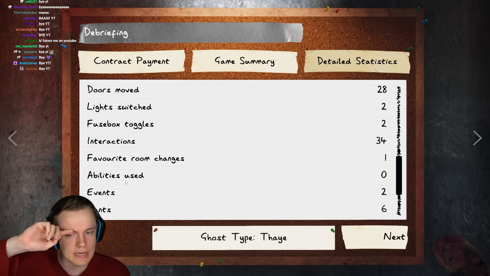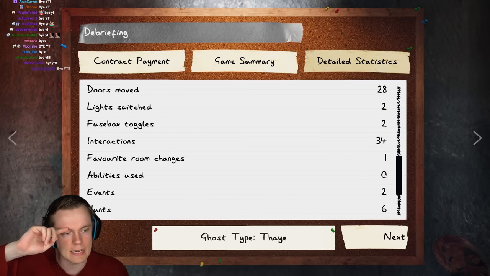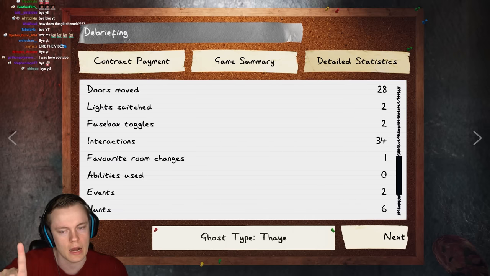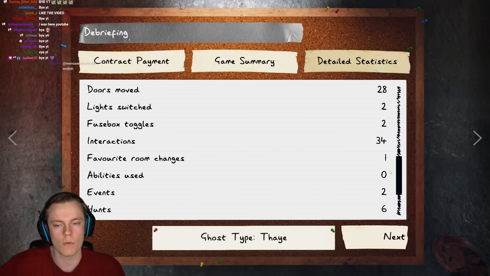Wait, I got one thing in my brain right now. It didn't do an ability, which means that it probably didn't get older at all. So if you don't open the door, they cannot get older. Okay, note that down.